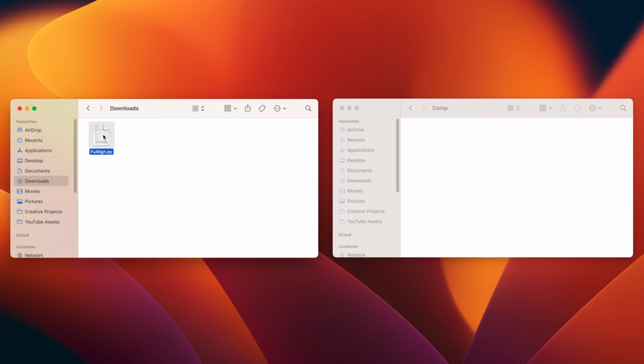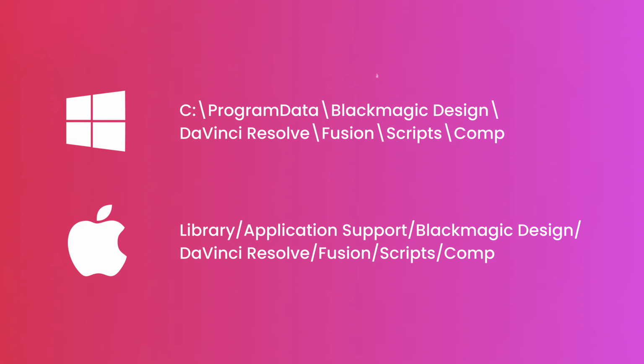To get this working in the best way possible, we want to copy this file into our comp script folder for Resolve, which is in a slightly different place depending on whether you're working on Mac or Windows. I'll leave the folder paths in the description for you as well, so that you can navigate to the right folder, but once you're in there, you want to copy across the Python file to that folder. If you already had Resolve open at this point, you might have to do a quick restart, but that's essentially everything you need to do to have this installed.